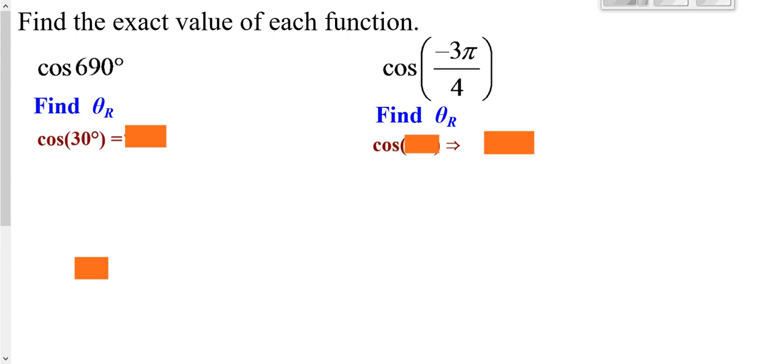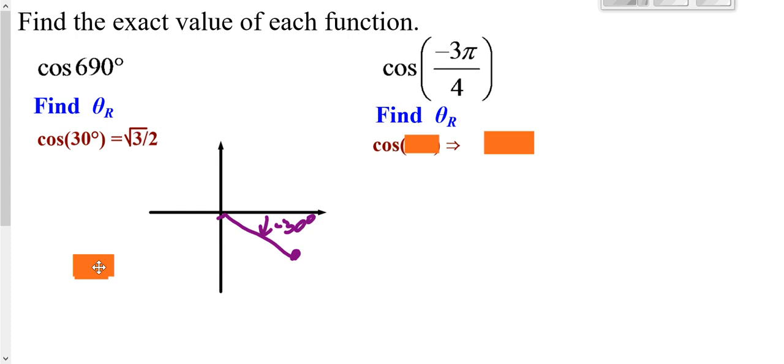Now, if we think about where is 330, 330 is right down here. Whoops, that's not what I wanted. We'll try it this way. It's down here 30 degrees on your unit circle, but your reference angle is 30, and you know that the cosine of 30 is √3/2. You look at where you are in your unit circle to decide if it's positive or negative. We're at this location here, which is in the fourth quadrant. Cosine, once again, is x, so you're going right to get to it, so it would be positive.